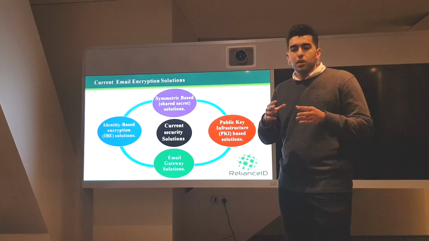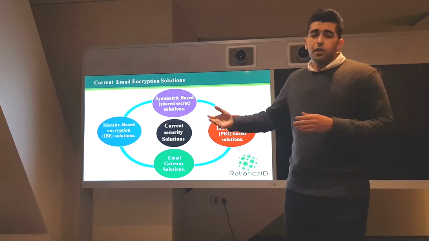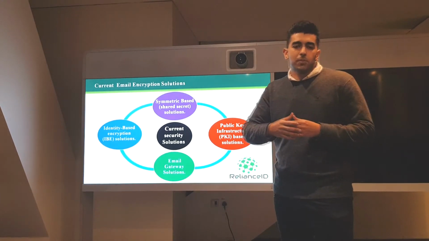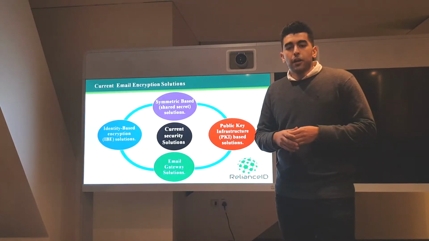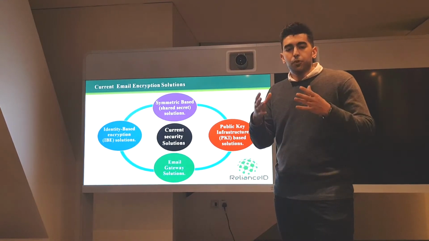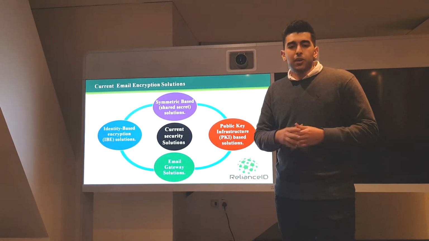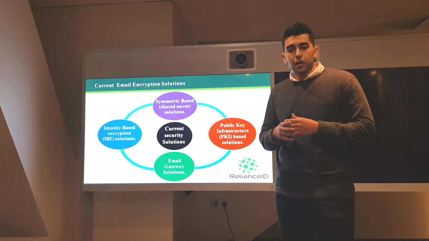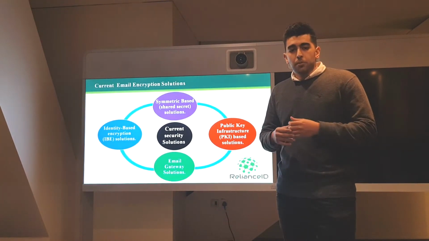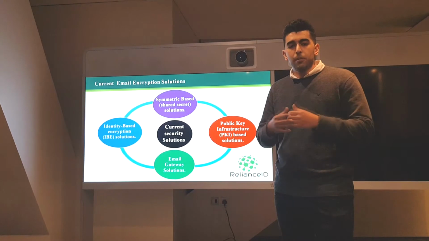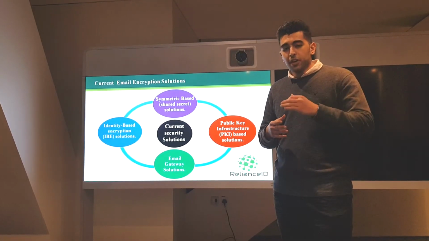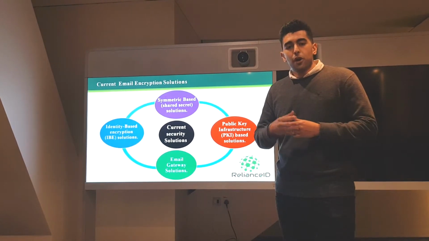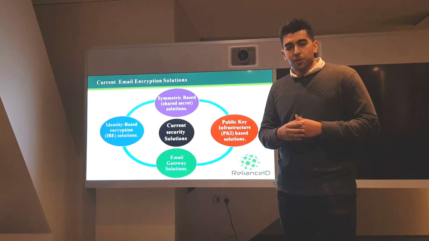The last one is email gateway solutions. These solutions are the most adopted in the current market, and there are a lot of companies that produce email gateways, like Cisco, Symantec, Palo Alto, and so on. These gateways are simply appliances put in line with your email servers, and they inspect the emails going in and out. The problem with these is that they add extra delay to your email clients, and local network administrators can view and inspect all of the emails going in and out of the company. And above that, they're appliances, which means they are very costly. In the next section, I'm going to show you how our product, RelianceID, solves all of the mentioned problems.